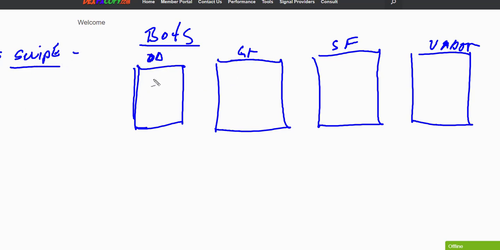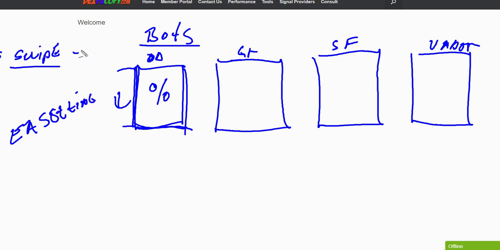All right, so listen, the percentage of these overall for all pairs is going to be low, right? It's going to be low because there are some pairs that the strategy works very, very well on, and there are some that it doesn't. What we're going to do is filter these out, and I'm going to show you how to do that in the EA settings, all right? So make sure you get logged into the back office of your DexFX member.dexfxcopy.com area, and we're going to adjust the signal provider EA settings rather than the global, okay?